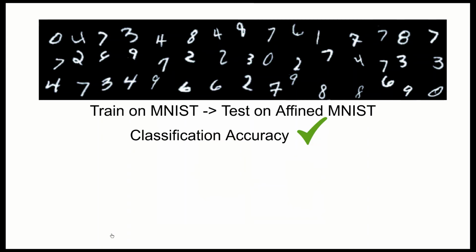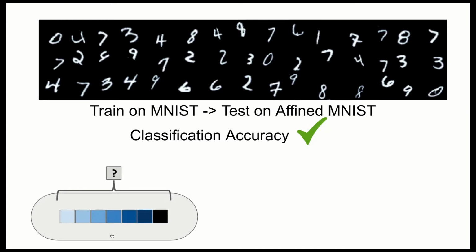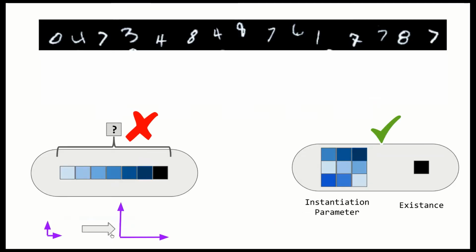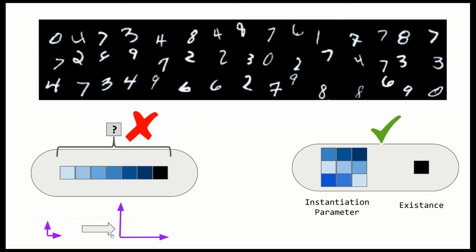To evaluate CapsNet viewpoint generalization, after training on MNIST digits, we test them on affine transformed MNIST test digits. Capsules show significantly better viewpoint generalization than baseline CNNs. But using the norm as a measure of existence is problematic. If a coordinate frame is scaled, it should have a larger norm as well. So we need to represent existence separate from the capsule coordinate frame representation. Now we need to find agreement and assignment for this new capsule with separate existence.